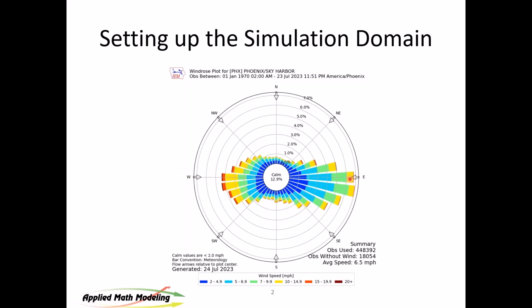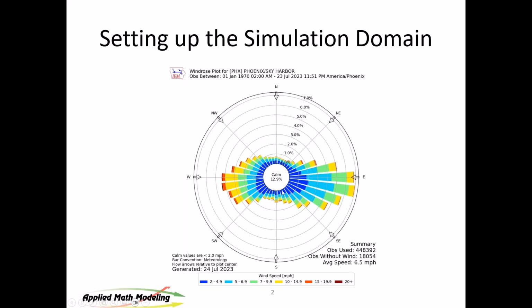So you can see that wind of 10 to 14 miles per hour occurs at some interval. That's probably the worst speed, but it only occurs a percentage of the time. In this case, we've got about 6% of the time with wind blowing from the east.